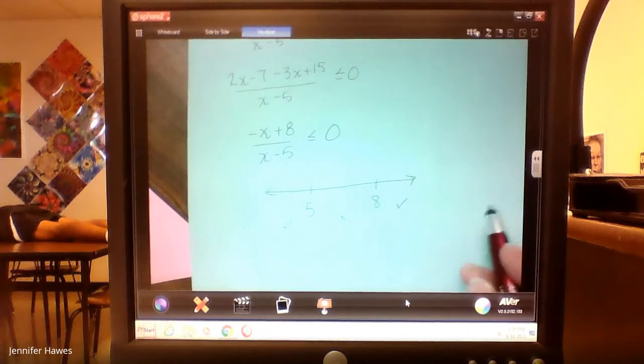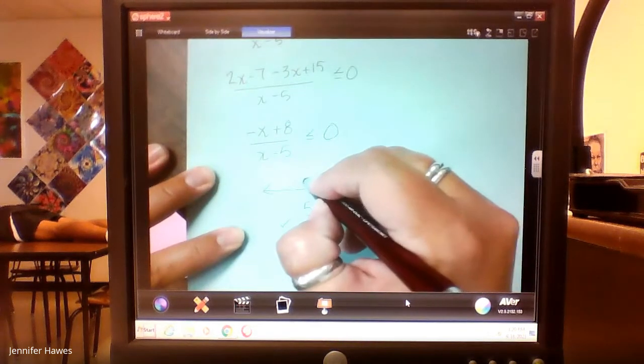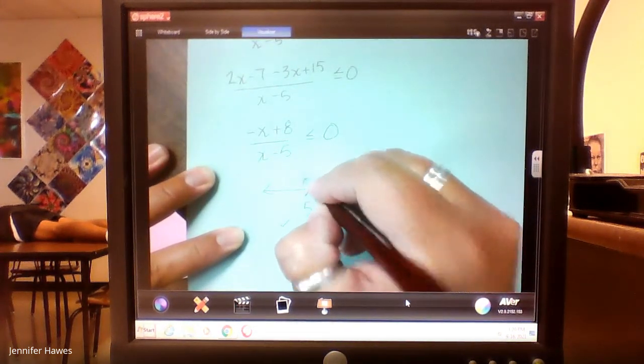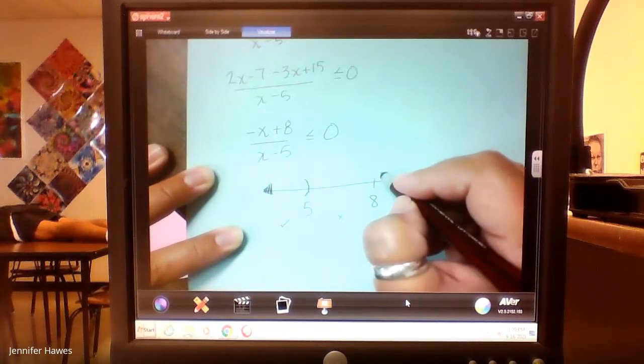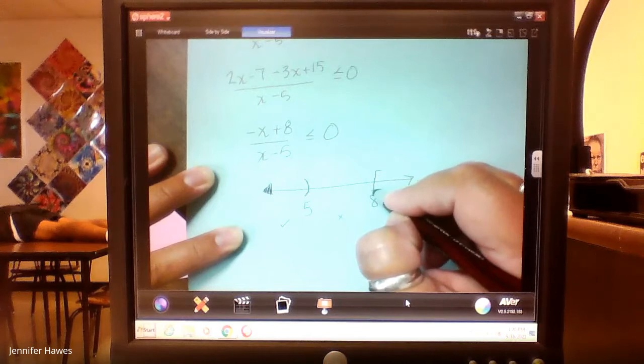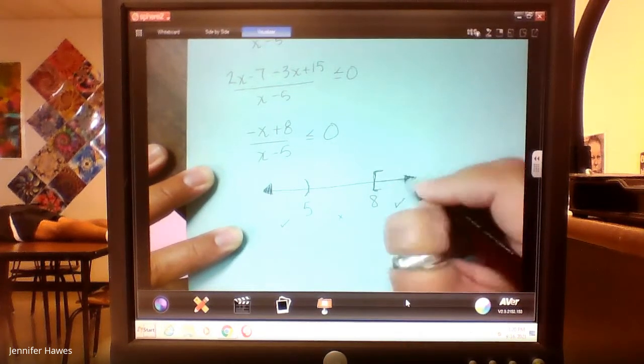All right, so on this one, I just didn't make the intervals here. I just put my numbers on there. So with this one, you said all numbers this way. Yeah. And we said we can't use 5. 5 is a no-go. Why do we not have the bracket? The bracket is used right here. So there's my bracket. Why? Because you can use 8, but you can't use 5.